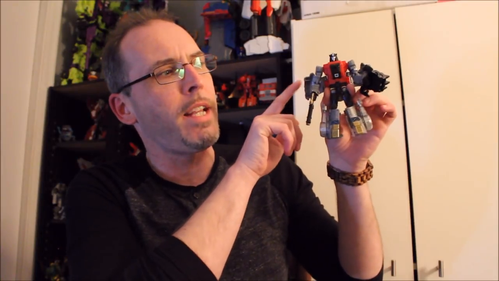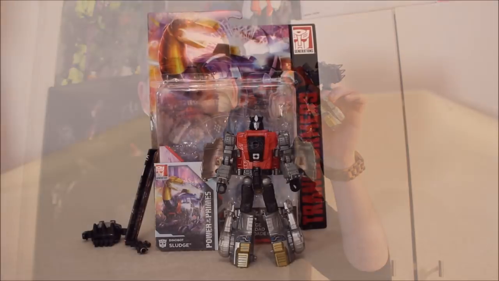Out of package, he is extremely toy accurate. I put a few apps on him and we'll look at them closer: on his arms, on these wings, and his eyes blue. I think it helps make him more animation accurate, and that's what I did. But anyway, how about I stop babbling on about this guy? Let's head over to the table and take a closer look at him.